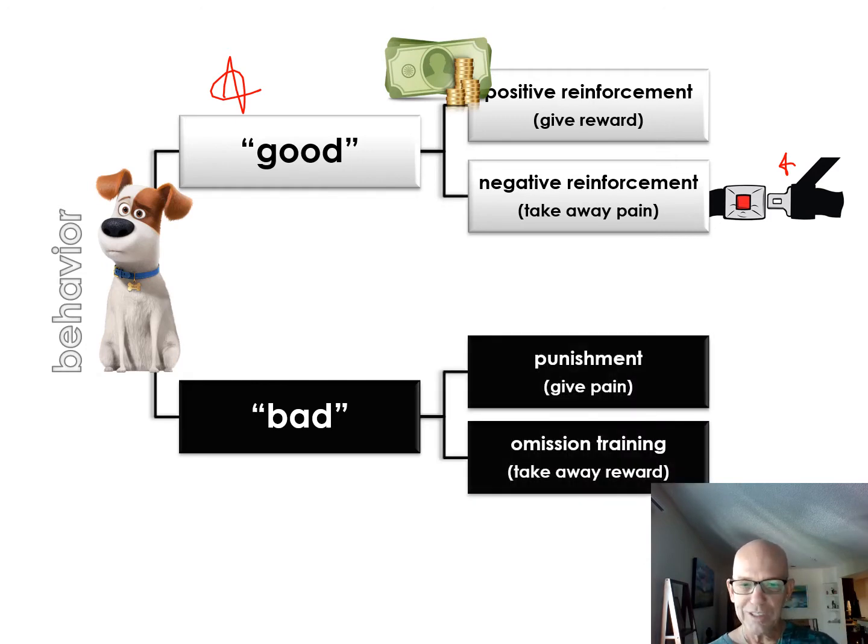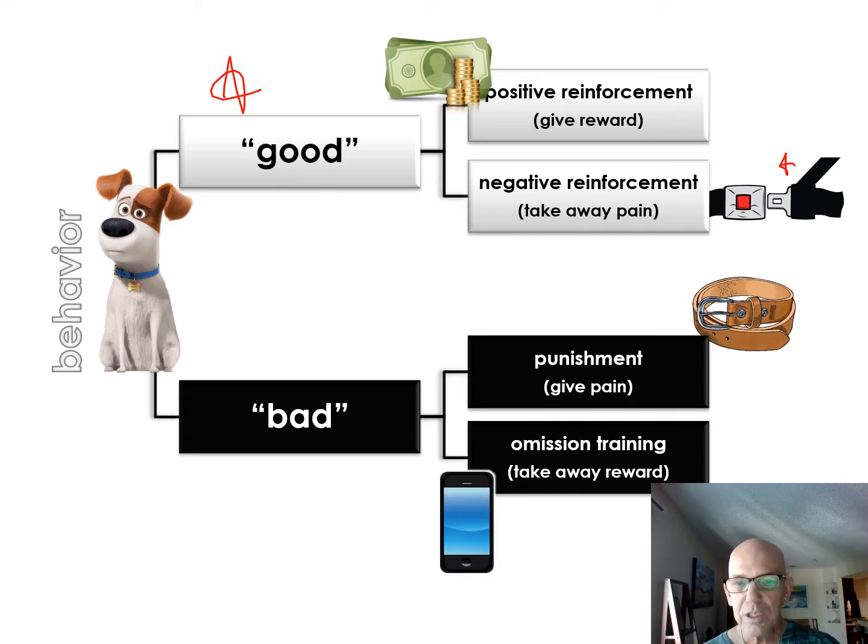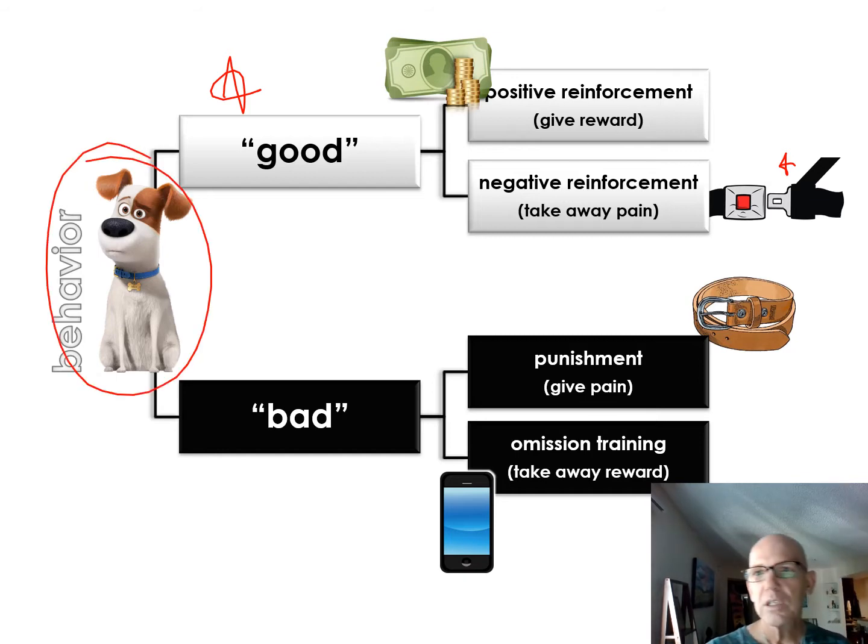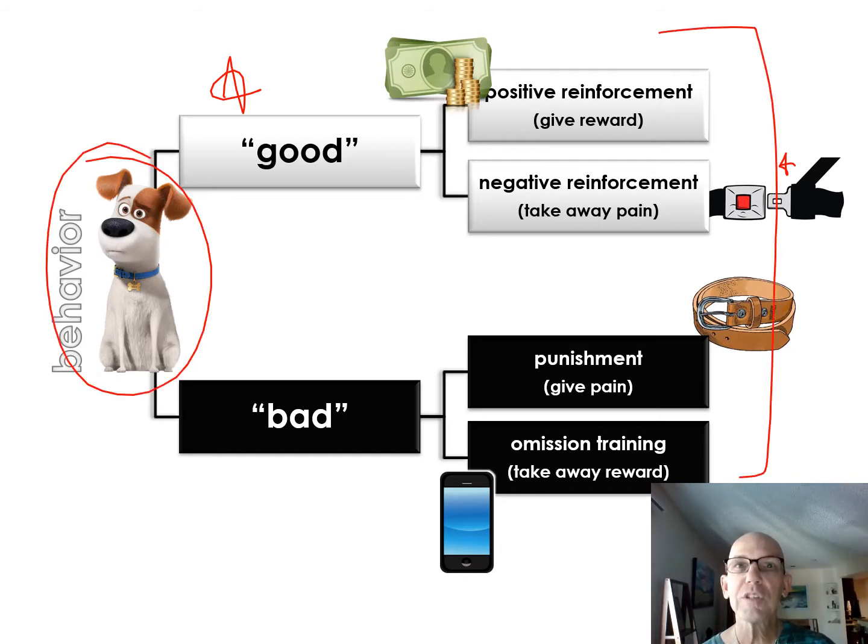Bad behavior is easy. If you do something bad, I whip you. I grew up in that family. Hopefully you don't hit your dog. It's not the best way. Don't get me started on Caesar the dog whisperer, or I can take something away. He takes away attention, and that's how he trains dogs. Like with people, I could take away your phone to train you. Now you can start to see how I shape an animal using these 4 principles that I've just outlined. If you have any questions about those, please give me a call.